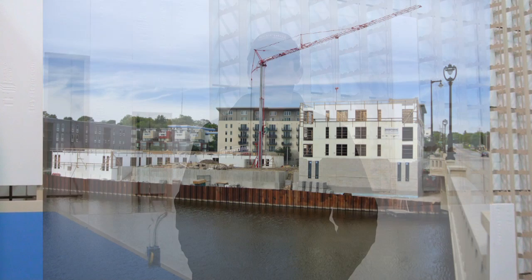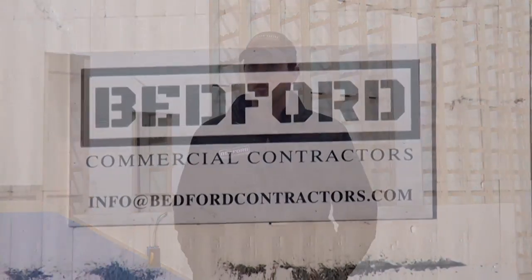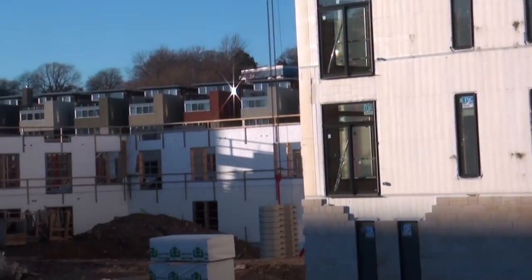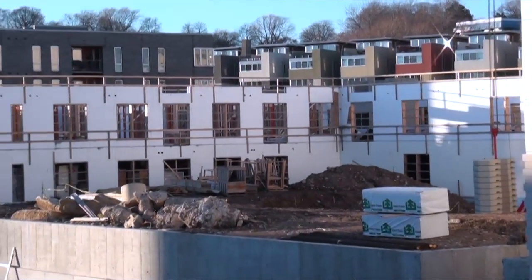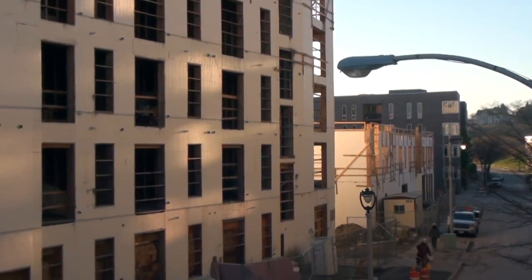We started using TF because we had used a different ICF manufacturer and that manufacturer was not good. We learned the hard way through trial and error. The reason we use TF and will continue to use TF is because of the versatility of the product — you can do so much more with it. There are so many variations a building needs, and you can change things very quickly. If you need to add a window or a door while you're building, it's not a complete teardown — you can modify as you go. Time-wise it's just so much faster.